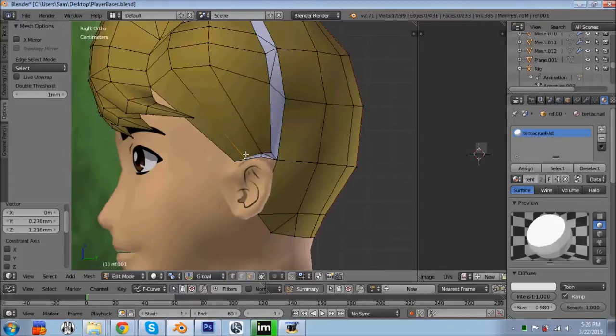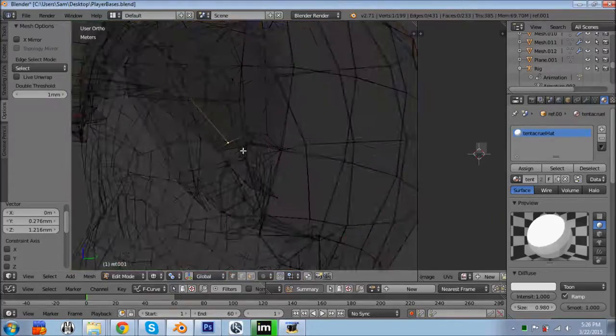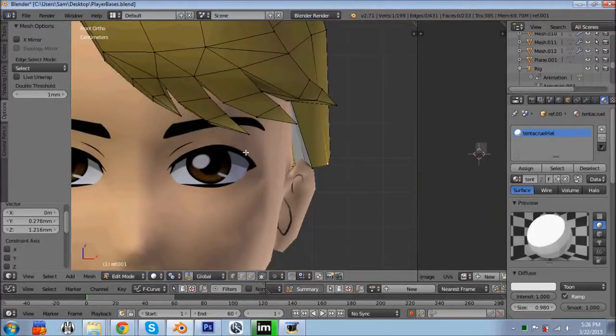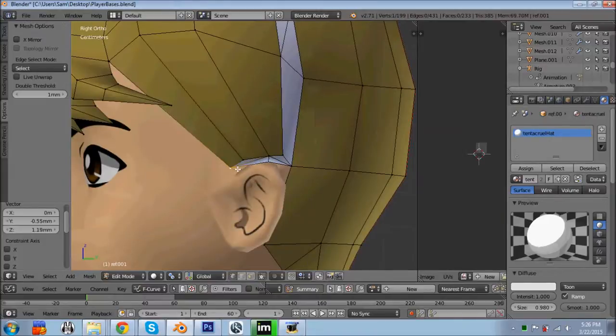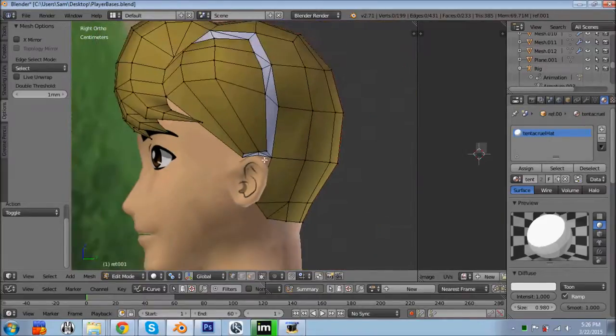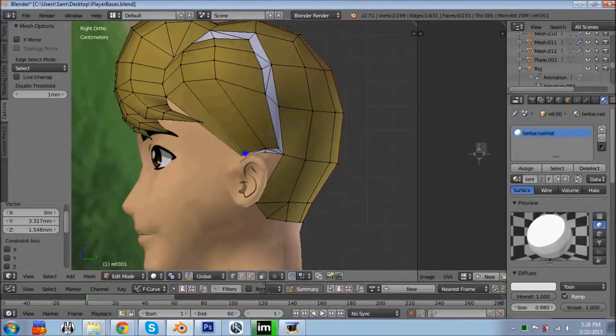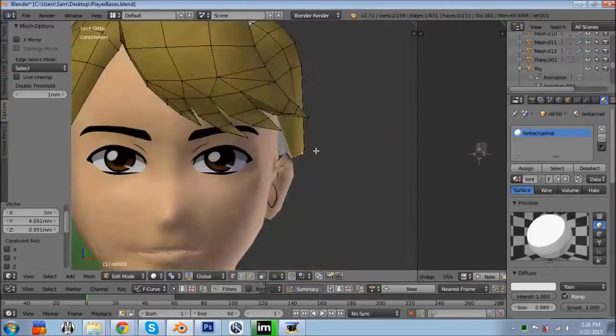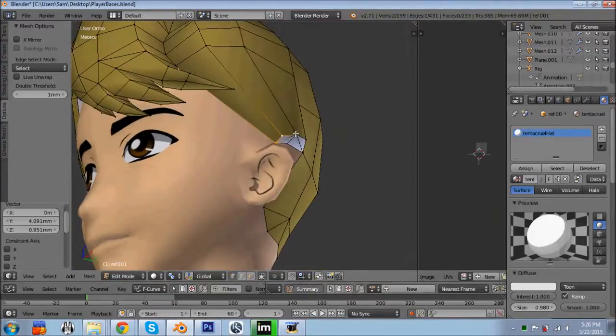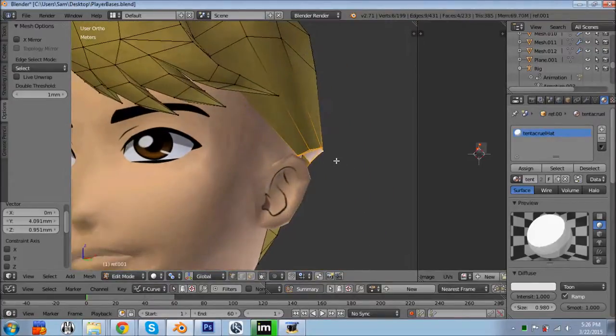Shape these around the ear. Tuck it in a little bit.